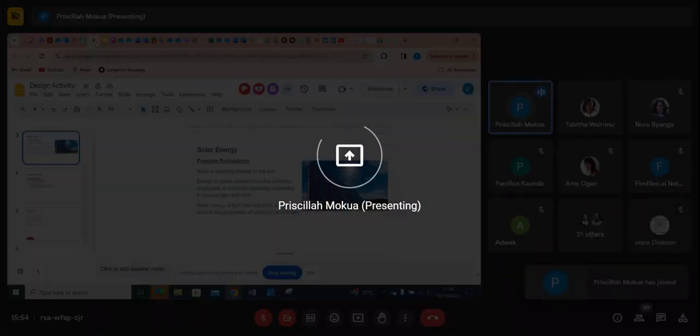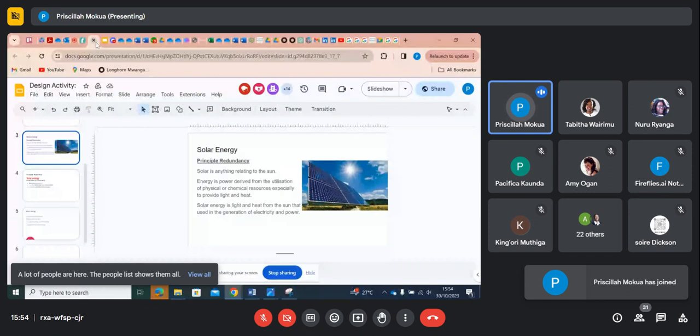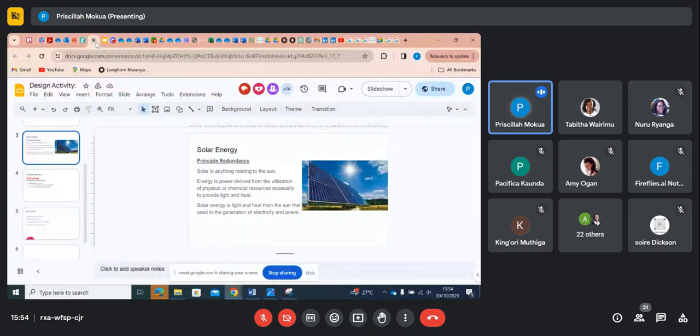Thank you. We did not move very fast. Our principle was redundancy and says that humans learn best with narration and graphics as opposed to narration, graphics, and text. The theory here is that if you already have narration and graphics, then the text on top is just redundant. So from what we have here, we did not have the narration part of it. So this one is correct. And on the other end, you can listen as I narrate, so you can relate to it because we did not have somewhere to record.